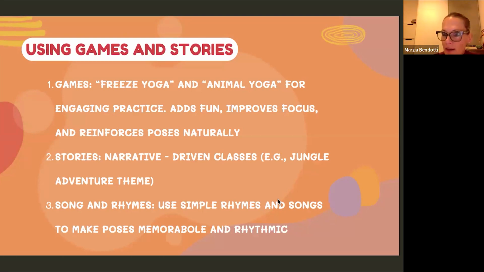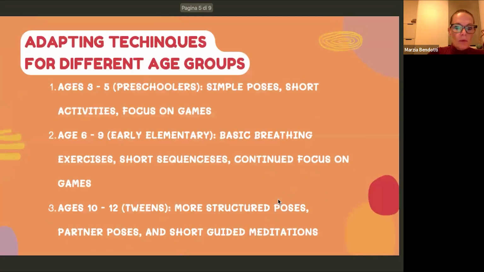You can also sing these songs or this rhythm with them while doing a pose. And singing is, of course, a joyful and playful moment. Okay, singing creates a class that feels joyful and playful.